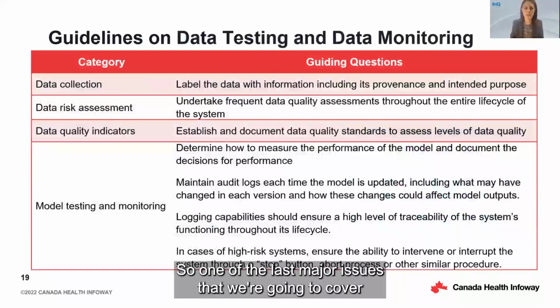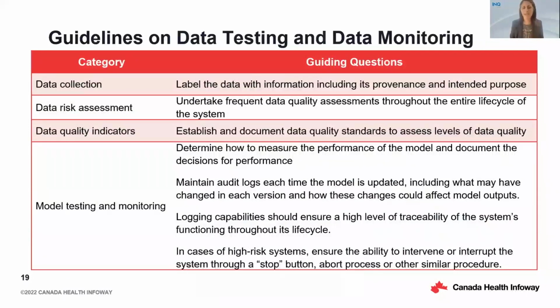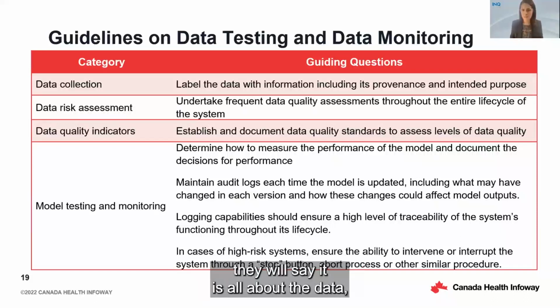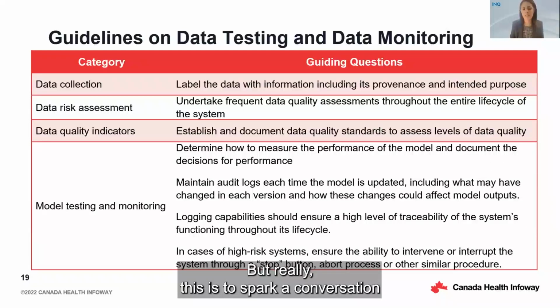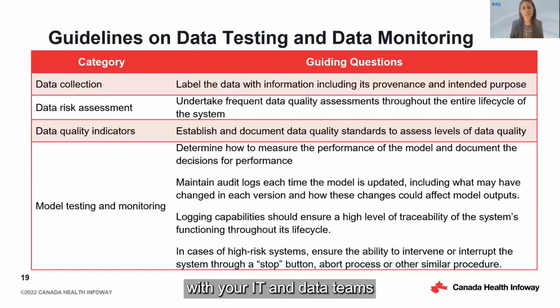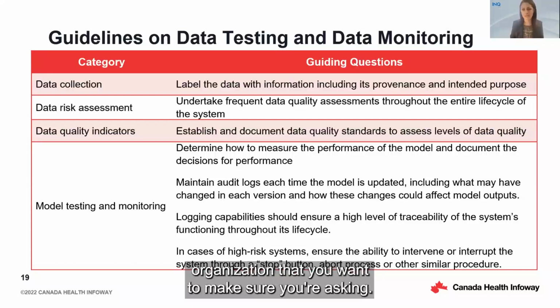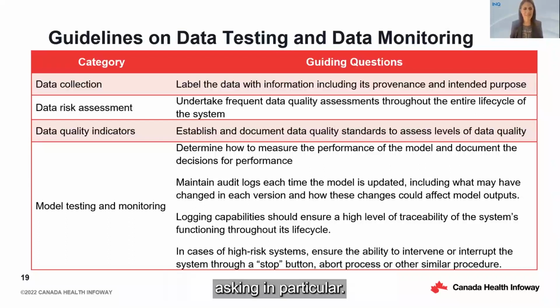So one of the last major issues that we're going to cover is guidelines on data testing and data monitoring. If you ask many people in this space, they will say it is all about the data. Know your data, understand your data, assess your data, validate your data. These are just some guiding questions, but really this is to spark a conversation with your IT and data teams to unpack what some of those specific questions are in your organization that you want to make sure you're asking, or you want to make sure your AI governance committee is asking in particular.